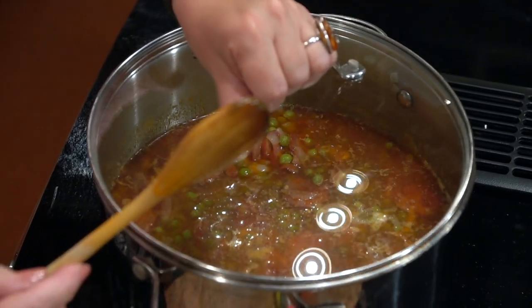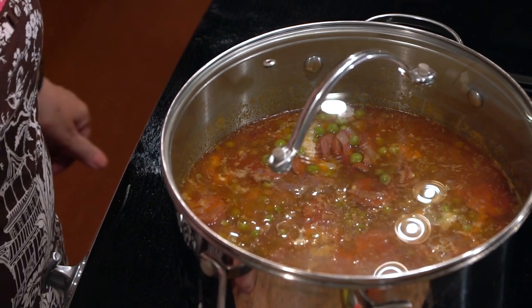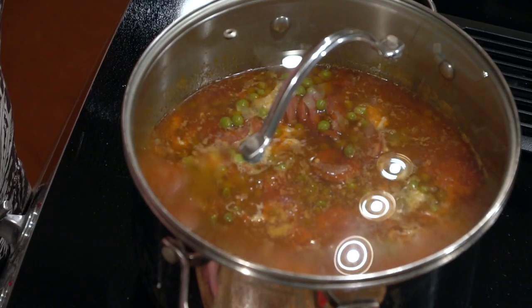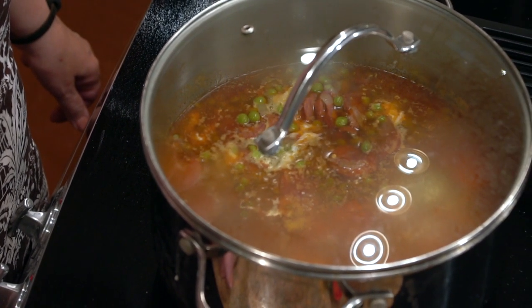I'm going to cover it and bring that up to a simmer. And we can already see some of the egg is already starting to cook. And we're just gonna let it poach for a few minutes. That's it, just a few minutes. And then it'll be done. And then we'll all get to enjoy this, and I can't wait. As these eggs are poaching, it's just gonna take just a few more minutes, really. And next time I see you, we'll be serving this. And I can't wait till you see it all complete.